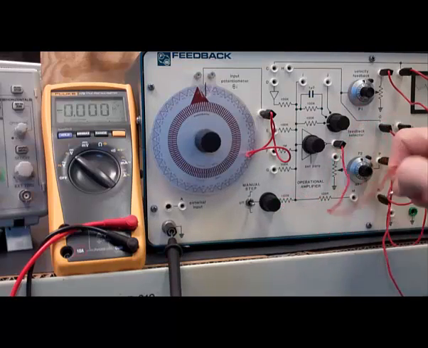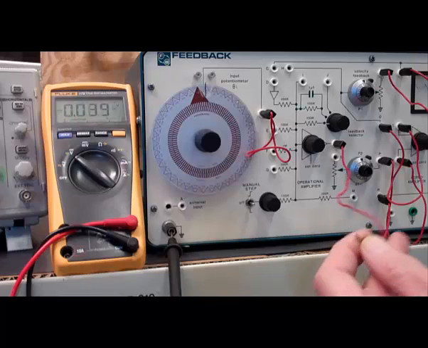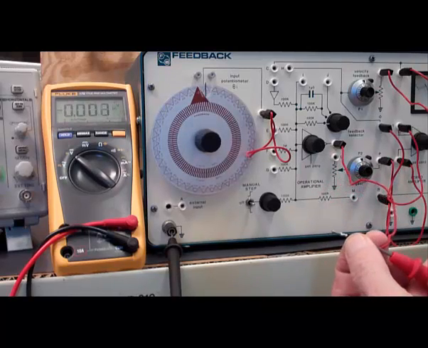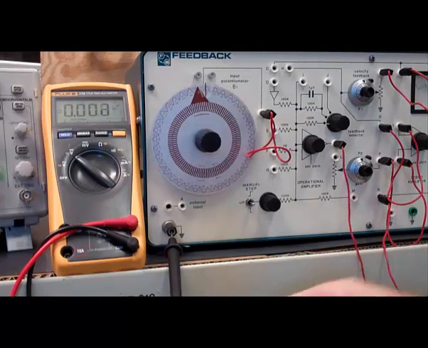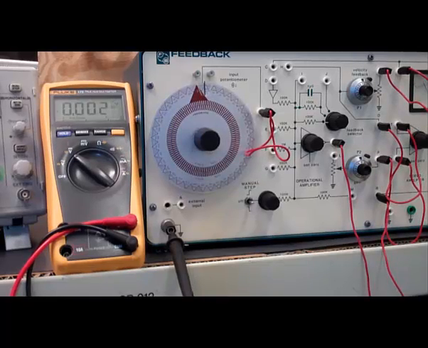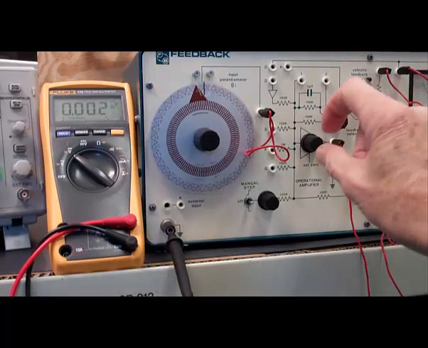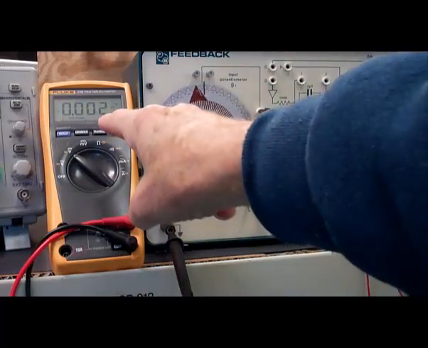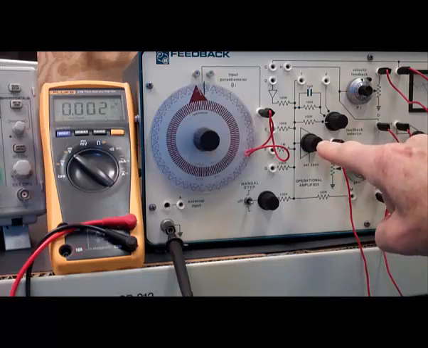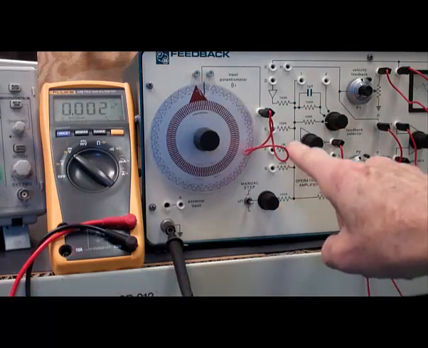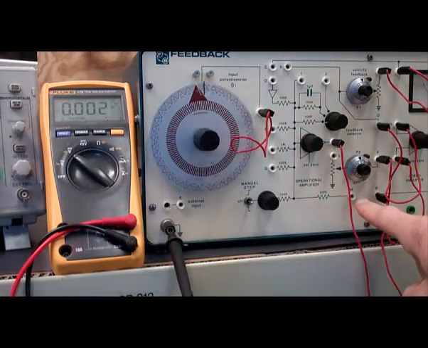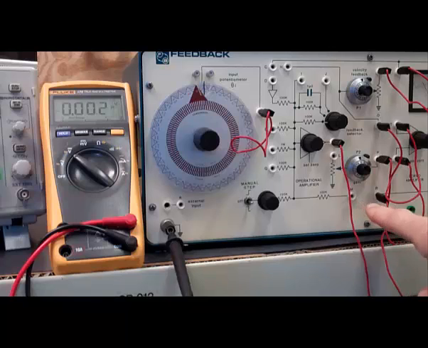We'll measure the voltage at the output of that op amp with a voltmeter. With respect to ground, turn this knob until we get as close to zero as possible for the output of that amplifier when there's no input signal. That's not connected and there's no feedback from the output potentiometer.